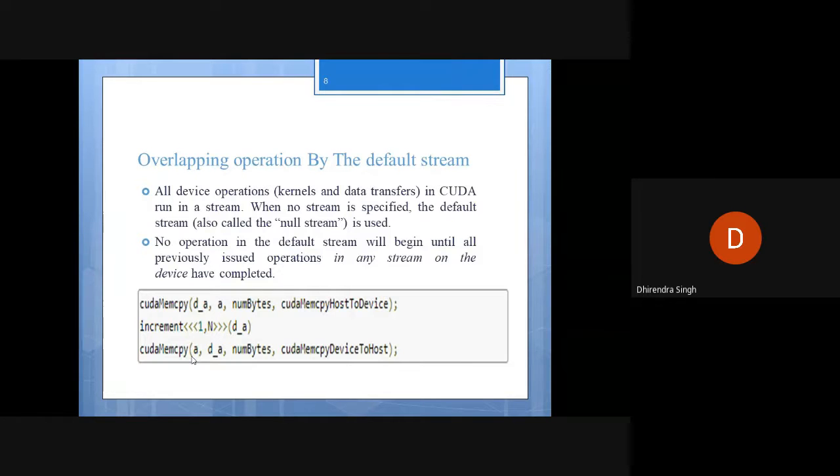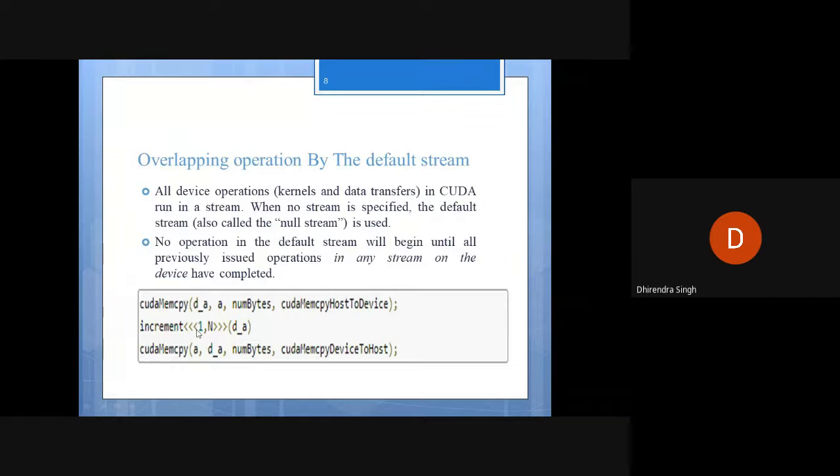But there is one thing. When the first CUDA memory copy statement executes, the operation will complete, and after its completion, control will be transferred to the next instruction, the kernel call. But what is the property of the kernel call? If you call the kernel function, CUDA will launch this kernel on the device side, and control will immediately transfer to the next statement.